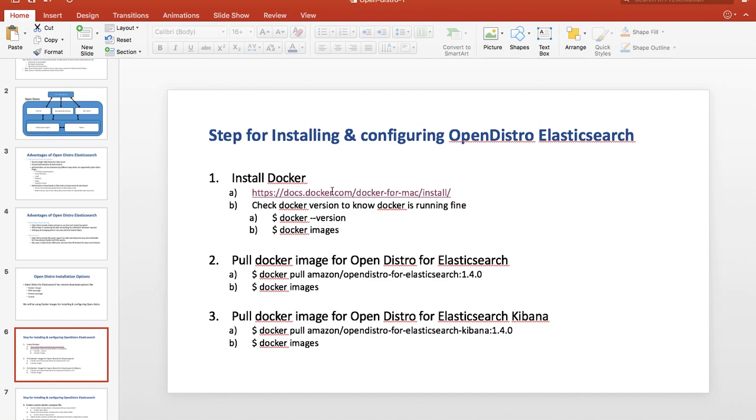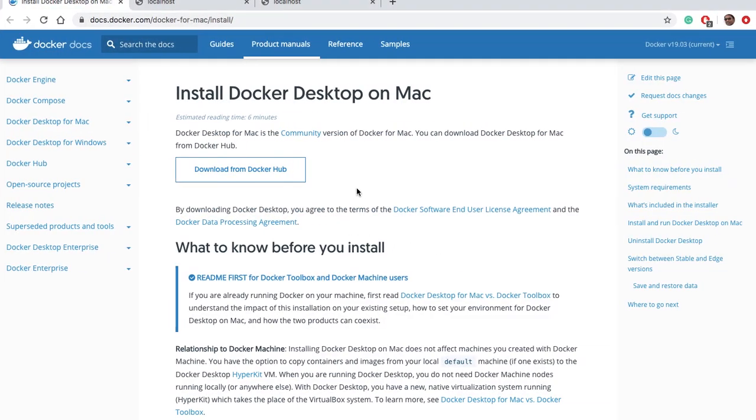So I have Mac, so I am using the Docker Mac version. If you have Windows, you can use the Windows version. If you have Linux, you can use the Docker version for Linux. So I have to download first and then install Docker. So this is the URL. I'll add this in the description. So you have to go to this URL and you can see download Docker here. Here you can go for a Mac, Windows, or any other version of OS you want.